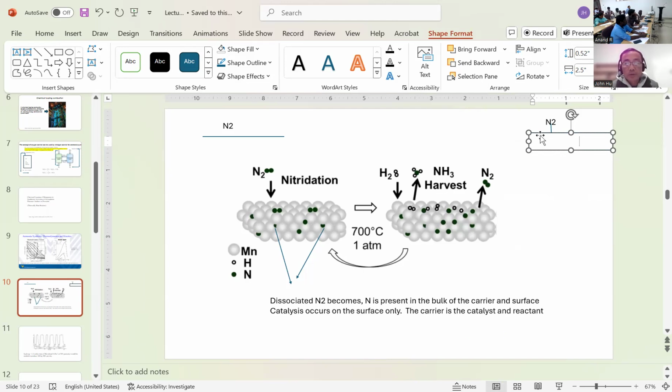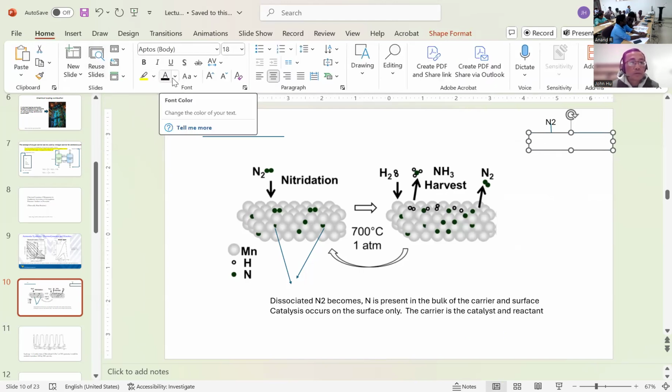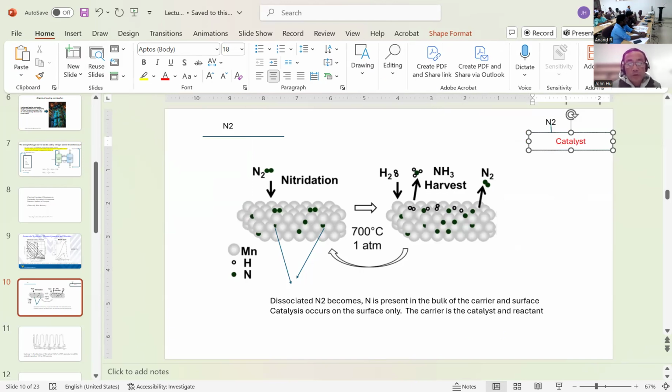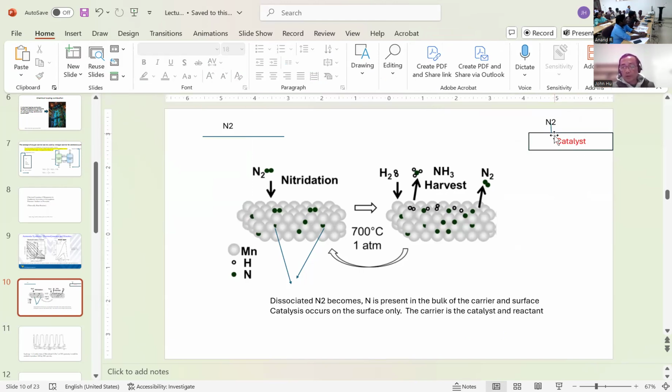So this is catalyst, okay? N2 only interacts with the surface. Now the metal nitride is more than catalyst. The N2 goes into the bulk, and see this, this nitride does have N2 on the surface, the two black dots, but a lot of N2 goes inside. So the whole thing becomes the reactant to react with the hydrogen. You see, hydrogen not only reacts with the surface, but more than likely reacts with this in the bulk.